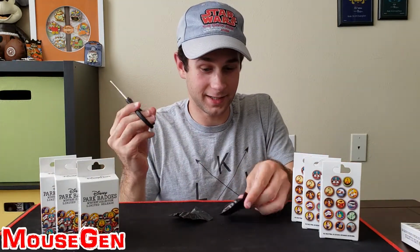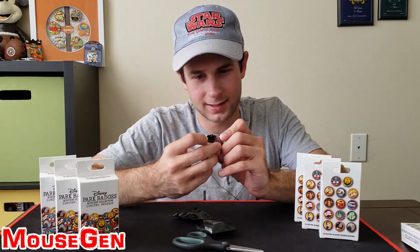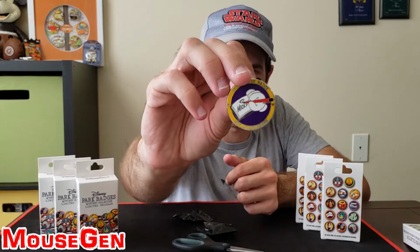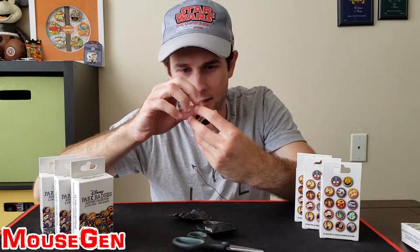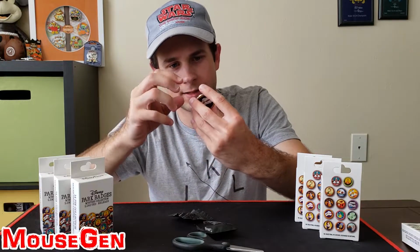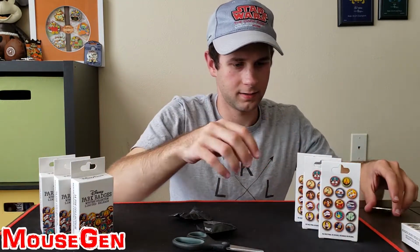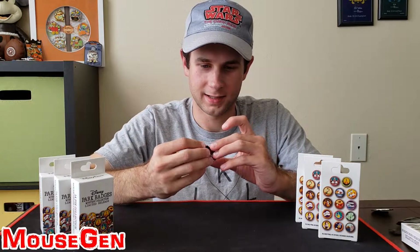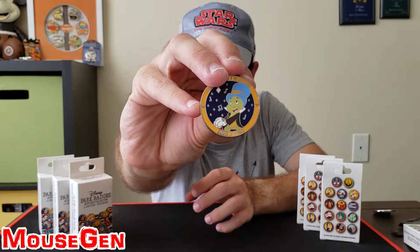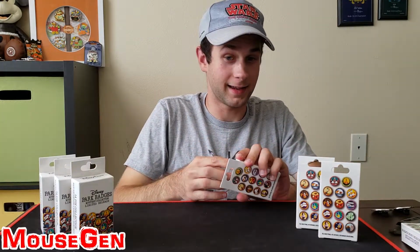So, got my safety scissors. So the first pin we get is Disney Park Badge, got an autograph. So you can see what that looks like. And then the back is pretty plain on them, just a normal pin back, says limited release. And then I will go ahead and do a close-up after I have all the boxes opened. But the second one I got is Sing Along. It's got a little Jiminy Cricket on it, so pretty cool. That's the first box.